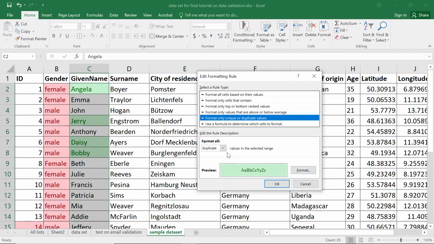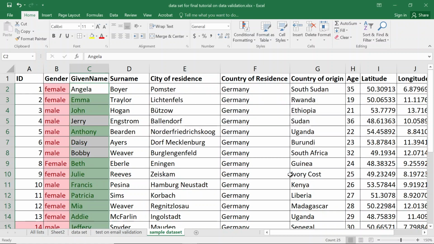I want to change, instead of finding duplicate, I find unique. Unique is the opposite of duplicate. Unique means something that you can't find another copy of.